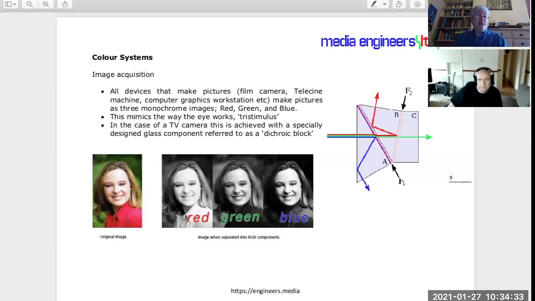And so long as we maintain all those red, green, and blue channels all the way through to the end of the process, the consumer's television, and their set-top box in their living room, and we then recombine those red, green, and blue images successfully to give something that looks a bit like the color image that went in through the camera lens in the first place, then we have a workable color system.